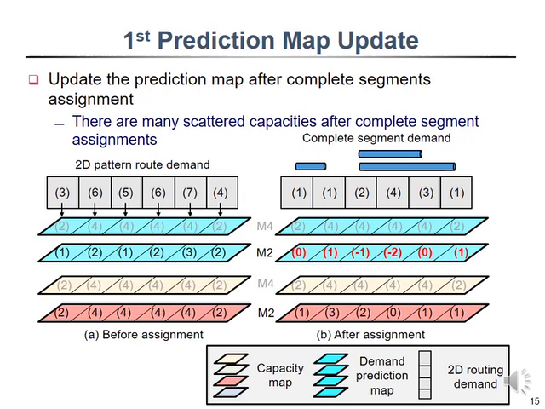The remaining capacities mean that there are still routing resources, and the positive demand values indicate that if no other segments are going to be assigned on metal 2, overflow will be caused on the top layer. Therefore, the remaining resource can and should be further used by fragmented segments.